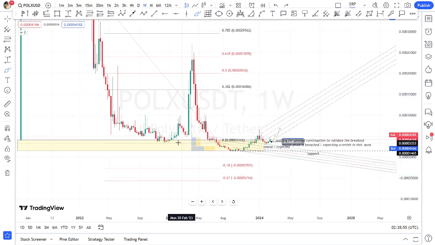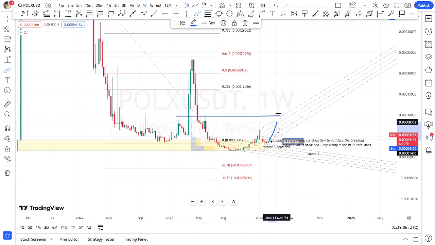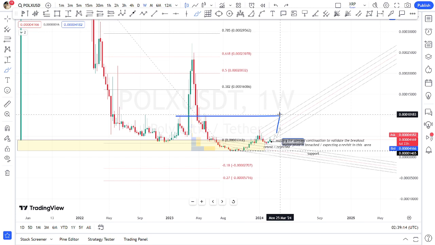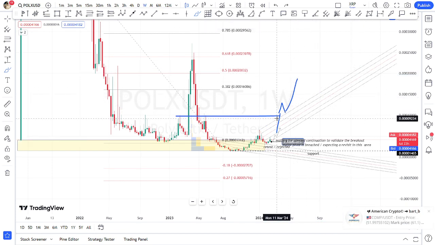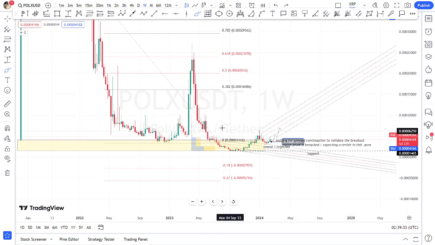But for me, this is a continuation downtrend. There's a change of character here. Potentially it will go up somewhere here, hit here and drop. But if ever this area is violated, it will ignore the resistance level. So the potential play will be a bounce at the upper resistance of the pitchfork. Okay, so that's the potential play.